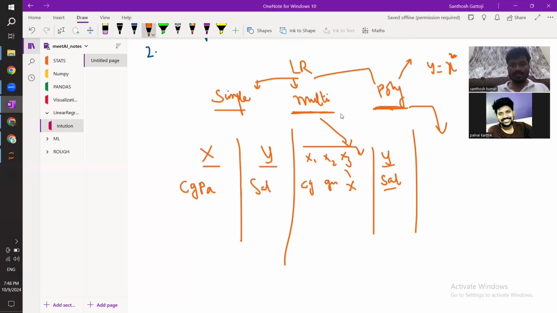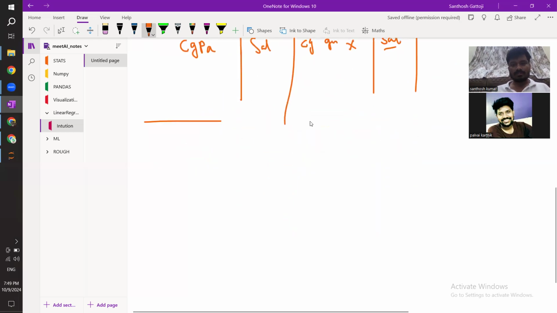But understanding multilinear regression is mostly dependent on the simple linear regression. If you understand this, it's just an extension of thought, nothing much. Are we clear? Any doubts over here? No. Okay, fine. So now let's try to understand bit by bit what this idea of linear regression is.